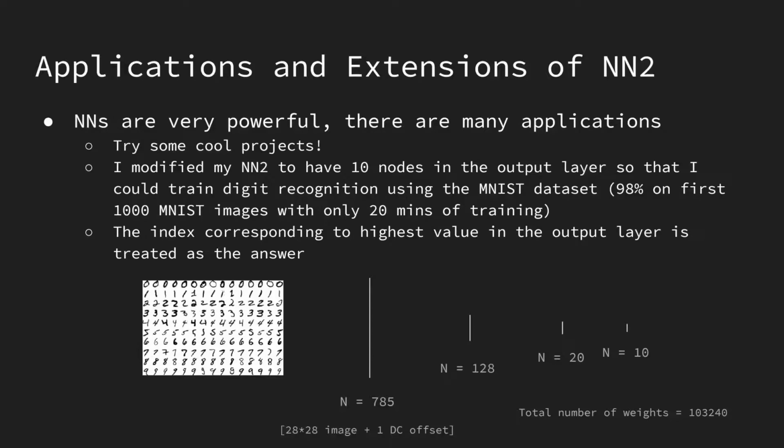recognize these digits. Also, one important thing to know here is that the index corresponding to the highest value in the output layer is treated as the answer. So this sort of resembles something called softmax. You don't have to worry about it for now, but the idea is that we're not just taking one node at the output, we're taking 10, and then we're picking the highest value there. So if we see a bunch of 3s and then like the fourth index is a 5, then 4 is the answer from the neural network that we can interpret.